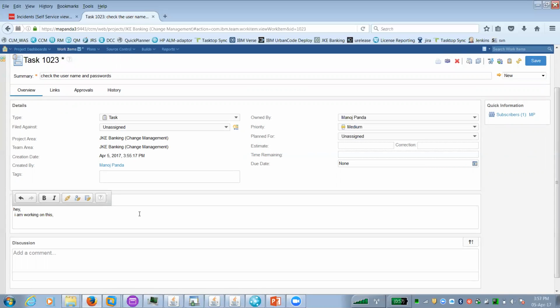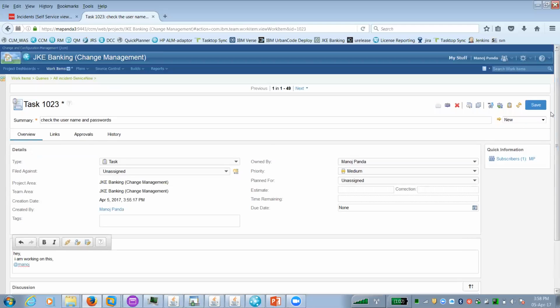As you know, your L1 teams are sitting in a different place, and your L2 team are sitting in a different place, right? So how do we connect between the L2, L3 team and the help desk? This is the real-time collaboration you can do. If you want to know who a person is, you can just type his name and get the details about that, right? All these things you can do.